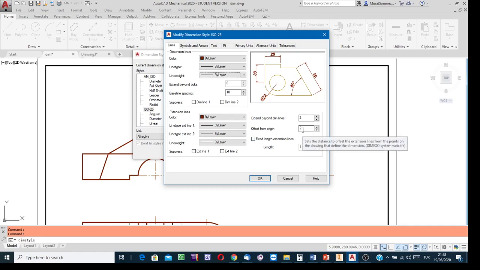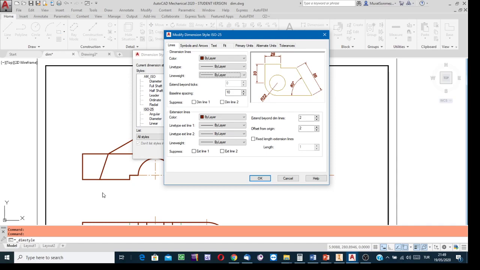These are in millimeters. And you know the other format requirement: extend the extension line beyond the tip of the termination symbol of the dimension line. In mechanical engineering drawings it is an arrowhead. In civil engineering drawings, or architectural drawings, it is an inclined tick. Beyond the termination symbol, extend the extension line further. How many millimeters? 2-3 millimeters. 2 is a reasonable order for this size of projection.